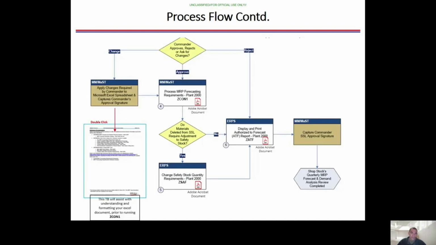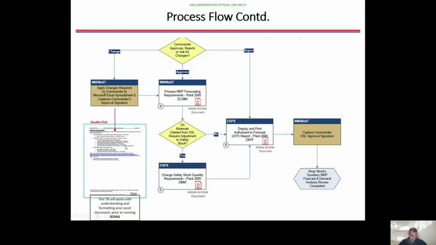Okay. And from there, depending on what the commander does, he can either change it, or he can reject it, or he can approve it, right? So for the video series, we're actually going to go through and do the change portion. So we're going to apply all the changes to the commander's spreadsheet, and we're going to capture the commander's signature. It's important that you capture the commander's signature at this point, okay?